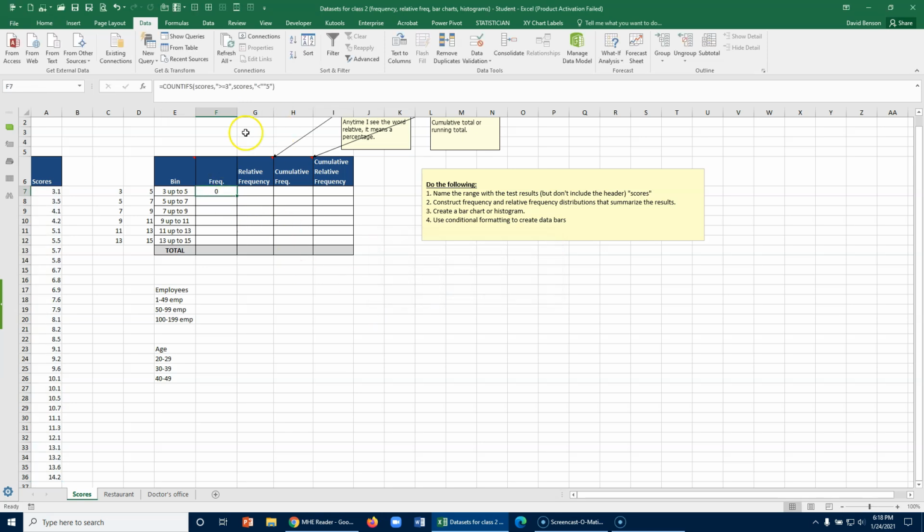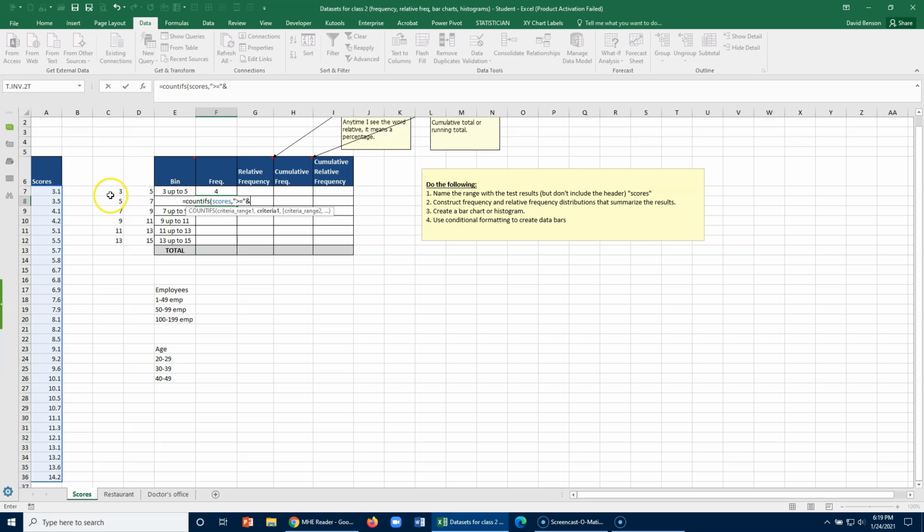And so let's see, I've got a quote there, and I've got 2 extra quotes right there. Okay, so now what I want to do is equals COUNTIFS. Okay, and now I'm going to do scores, comma, and this is kind of tricky, or just not intuitive to me, but you'll do quote greater than or equal to close quote, and now I'm going to put the ampersand. That's the sign above the 7.